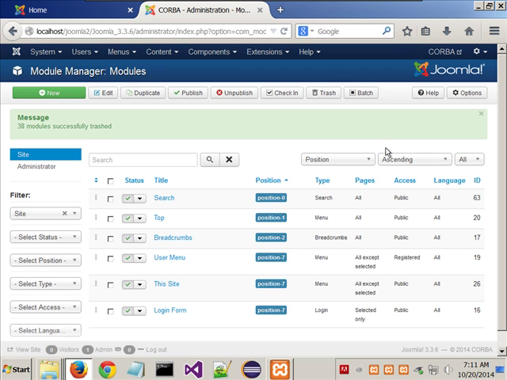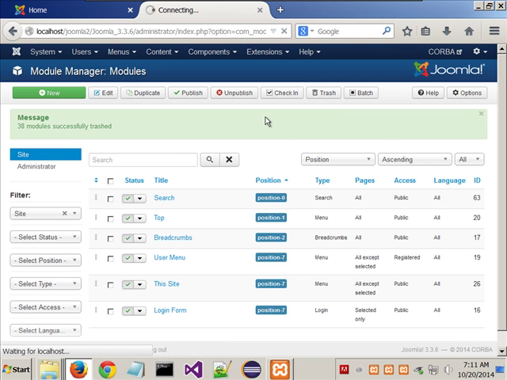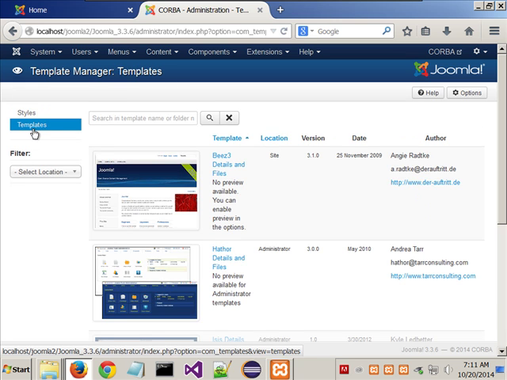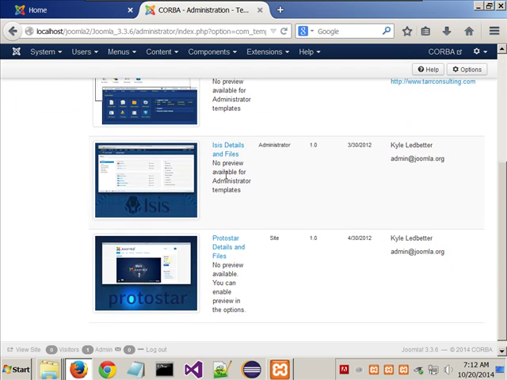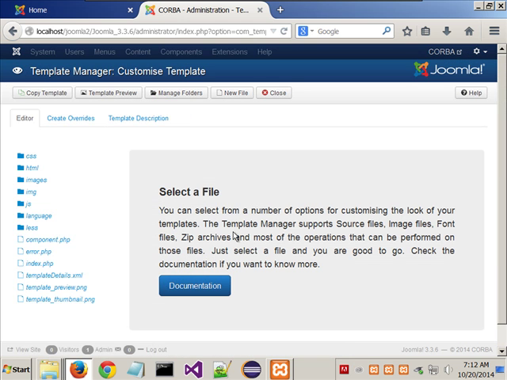So to create a copy, go to Extensions, Template Manager, click Templates in the submenu on the left-hand side, click on the link ProStar Details and Files. You're taken to the Template Manager, Customize Template screen, click on the Copy button.